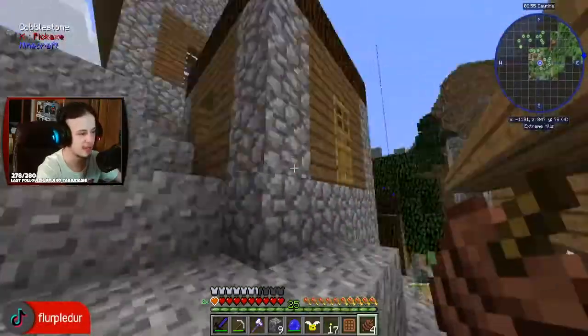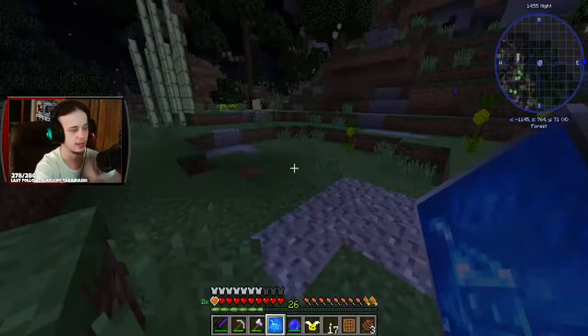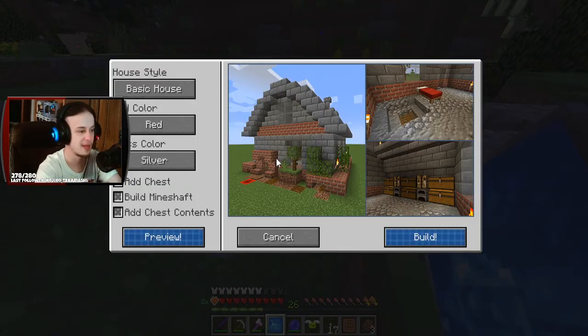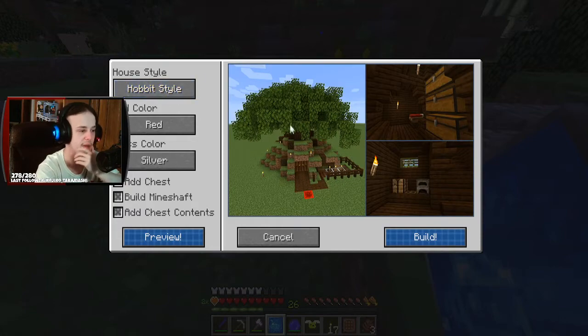Question is, do I even want to set up my little starter house thing, or do I just want to pick a house and live in it? How does this work again? Right. So I pick house style. Ranch style. This is updated since the last time.